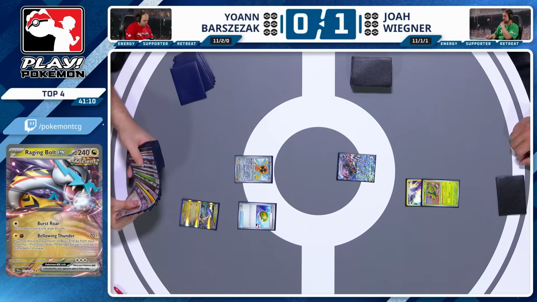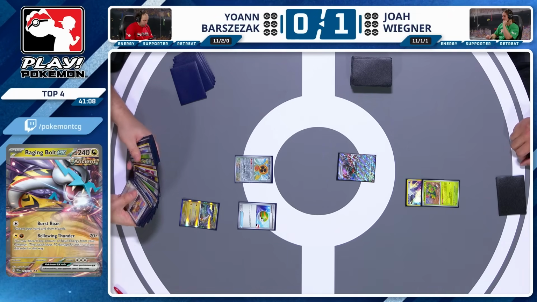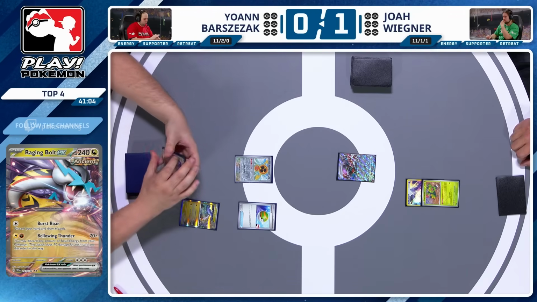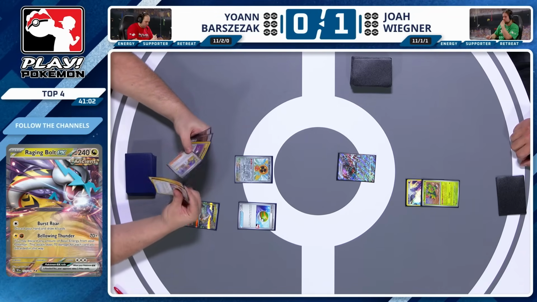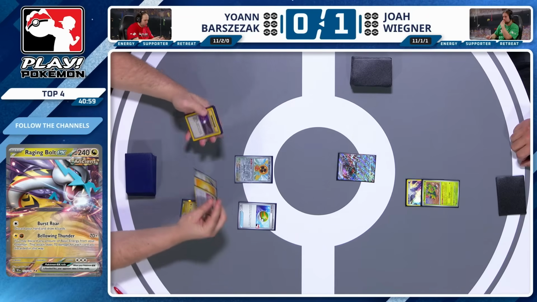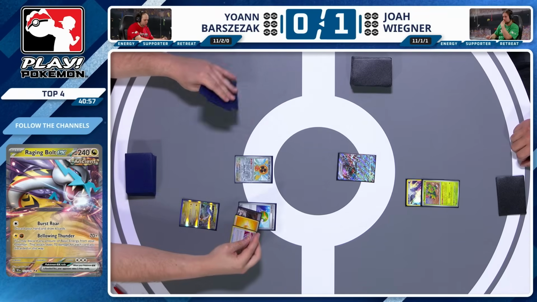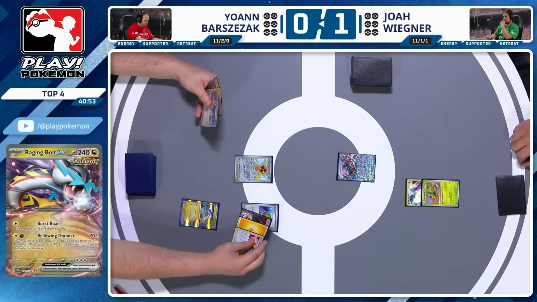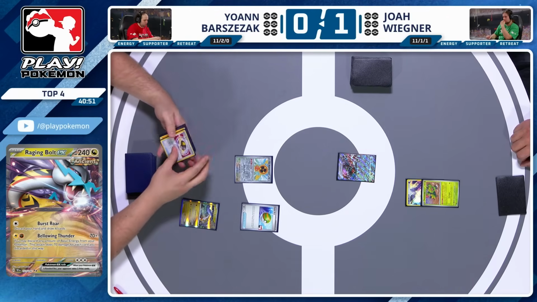Very true, as we see the single prize Raging Bolt, the MVP of last game for Yoann, coming down early. As the Fan Rotom with the incredible fan call ability to find 3 colorless Pokemon with 100 HP or less will be activated at some point in this turn, but Yoann just navigating the rest of it to make sure that all of the best cards are found on his board as quickly as possible.